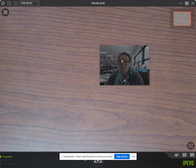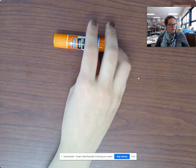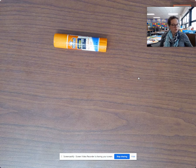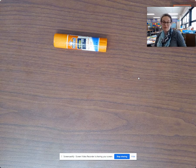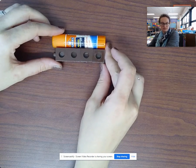So let's start by measuring this glue stick again. We used cubes, yes, on a previous day. And when we used the cubes to measure, we found out that it took, I don't know if you remember, but it took 4 cubes. And you can kind of see that right here, 4 cubes.